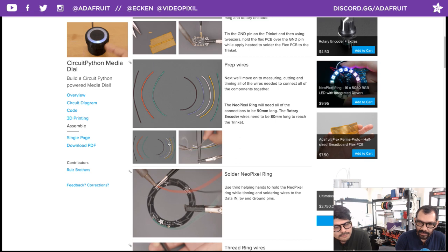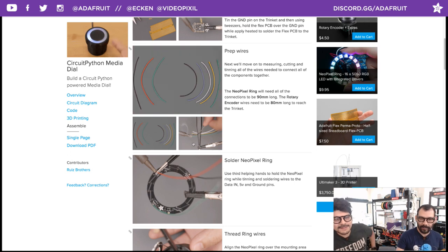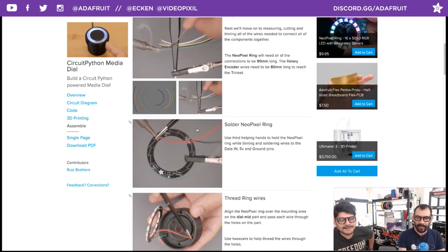over to the NeoPixel ring. I wanted to talk about how you have this little rig here. That's just for filming. You don't have to do that. But I just have a tweezer and a helping hand holding those together. That's kind of neat, because you can lay them all spread out instead of having them all bundled up. One by one, which is so annoying to have to set up for a shot.